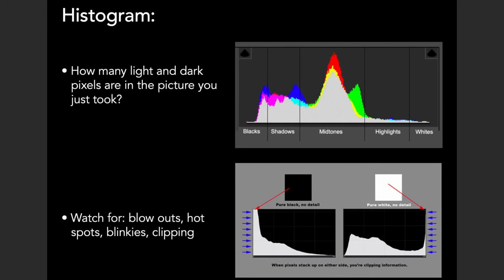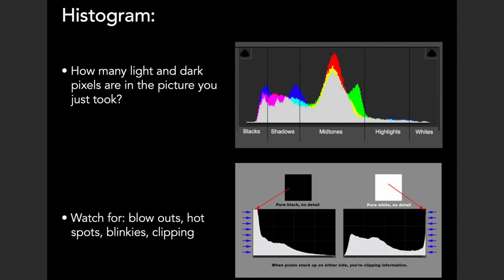If you look at the histogram, you can see there's a gray graph, and then there are different other color graphs. The gray means all the pixels overall, and the other colors are the different types of color. You can see the red pixels, the green pixels, the blue pixels, and usually you just see the red, green, and blue, because those are the 3 light spectrums that you're working with.